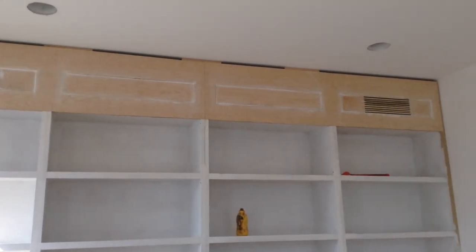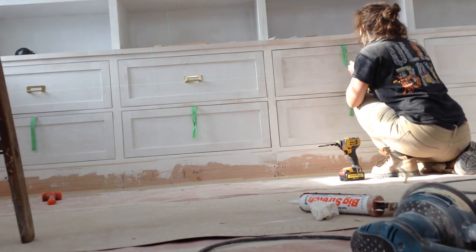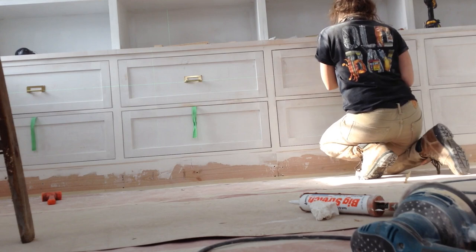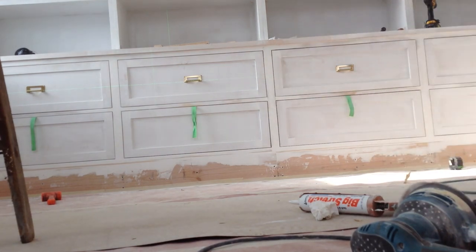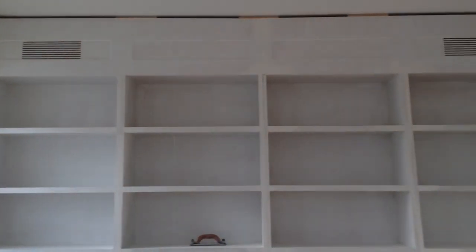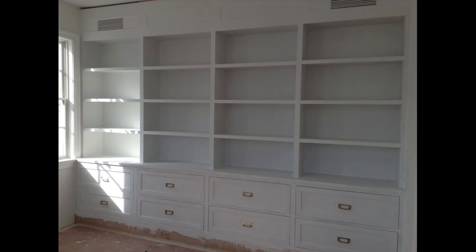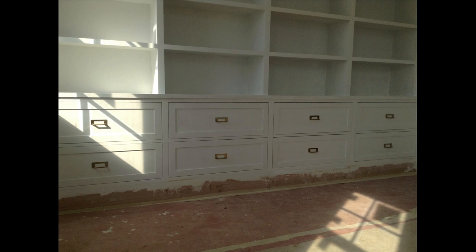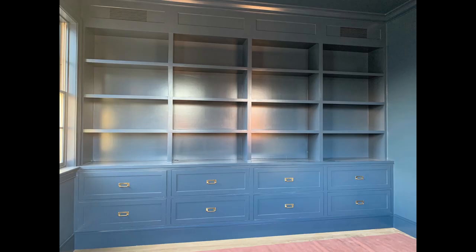You can see how they had the holes in the back side there for the HVAC, so now those vents probably make a lot more sense. The gap at the front is for the crown. To put all the hardware on I use my laser level — I usually save hardware like this to the end since it was a pretty long drive and little things always get thrown off when you have to transport stuff. That is basically what it looks like. I put another coat of primer on this. This was a cool job in the sense that I didn't have to do any of the trim — they were having trim guys come in to do the crown and baseboard, and then painters to paint the whole house. But I do have a picture at the end of the progress of what that looks like, and that's about it for this one.